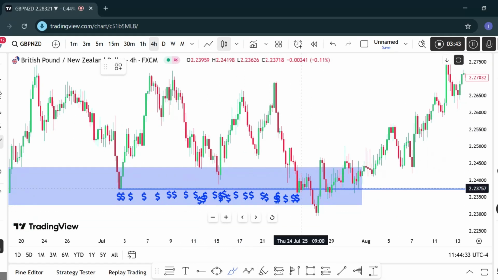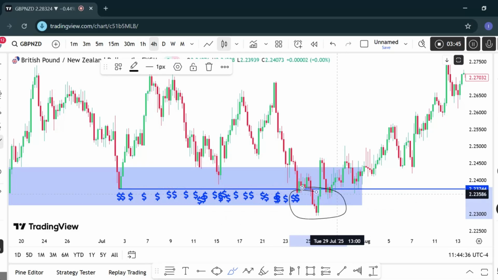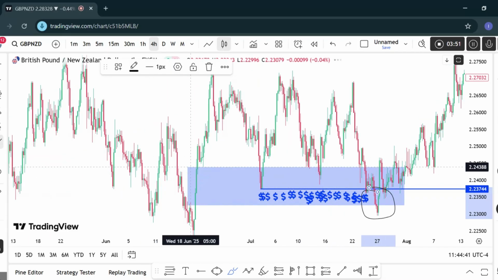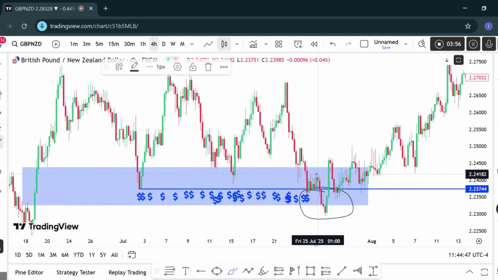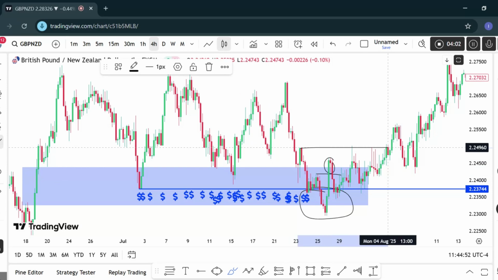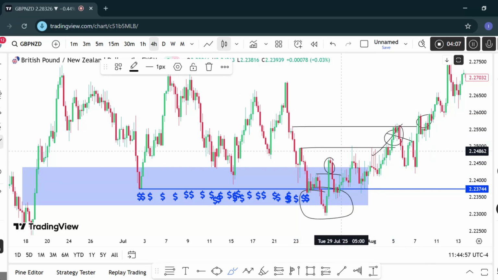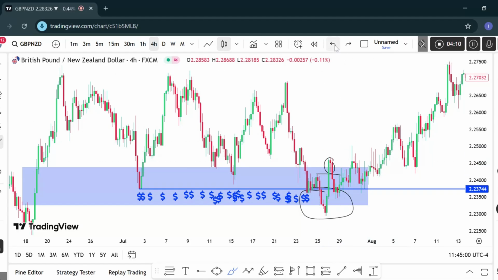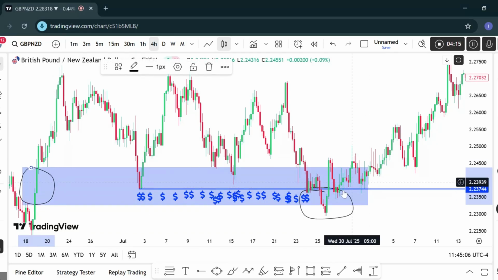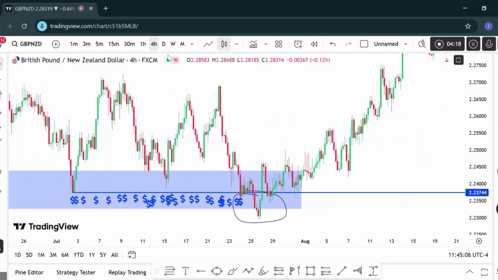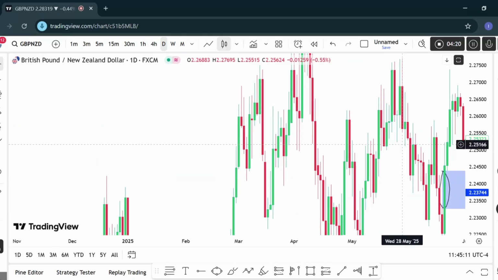Look, after the market takes the inducement there, you need a market structure shift in the daily time frame. You need to identify that because the fair value gap is in the daily time frame. You will not stick to that market structure there, no, or break of structure or whatever you want to call it, or this one, or this one, no, all of them are wrong. You need to go to the daily time frame where this fair value gap formed. There is where you need to identify the market structure shift. So let's go back to the daily time frame to see.